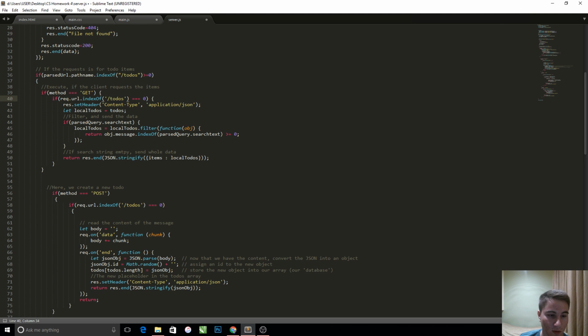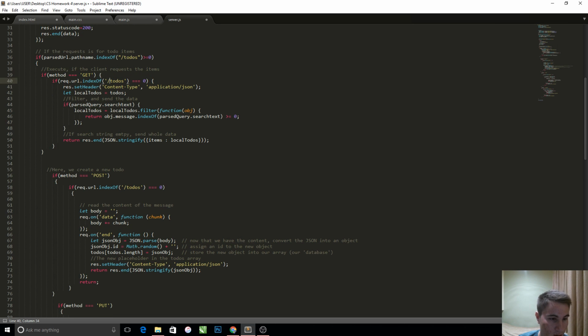If parsed query search content, local to-dos equals to-dos.filter function obj, which is object, and return obj.message.index of parsed query search text bigger or equal to 0.